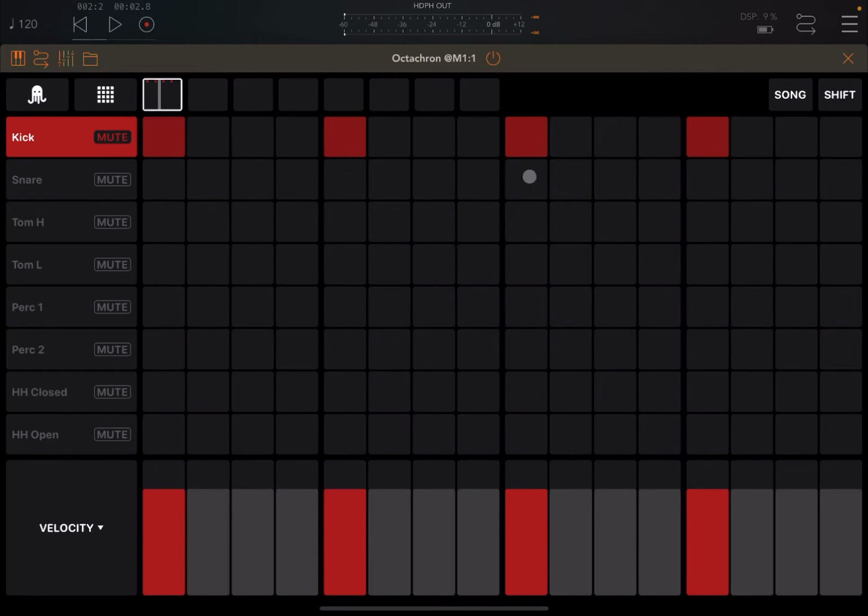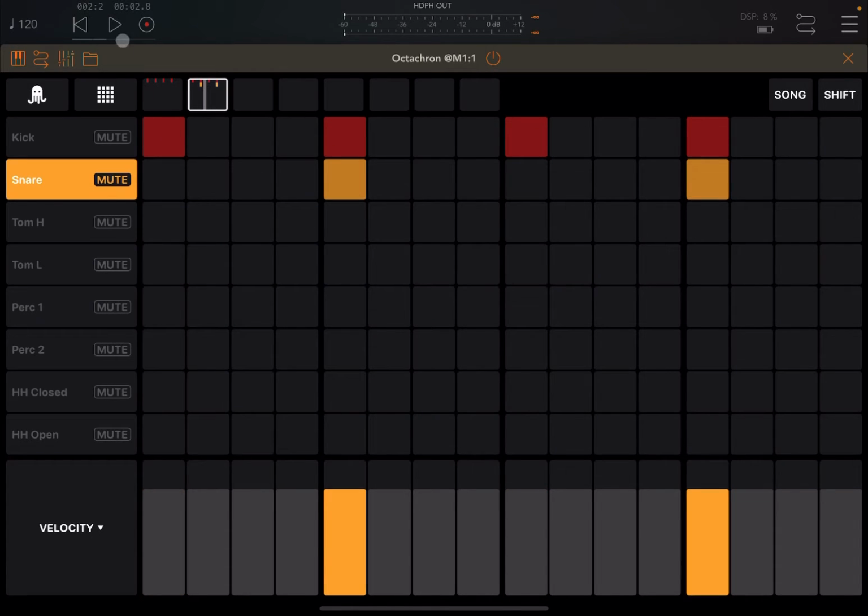You can, of course, create whatever you like. On the top here, you can see this is highlighted. This is your pattern. You create multiple ones, so you can chain them together in a song. You can see here a button which says song, which I'll show you in a moment. But let's go to the second pattern here, and let's create the same kick drum, but let's also add some snares, and let's click play. Pretty straightforward, right? Now I could go to the next one, of course, and continue like that.